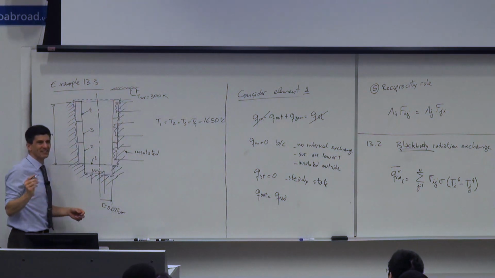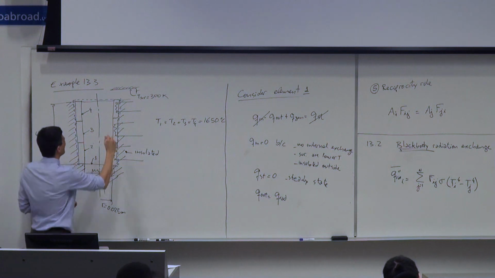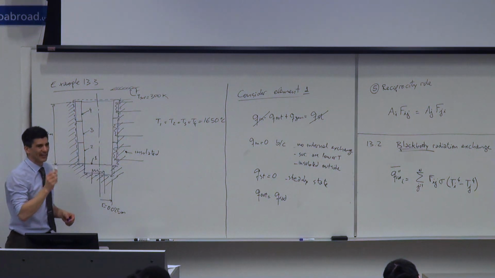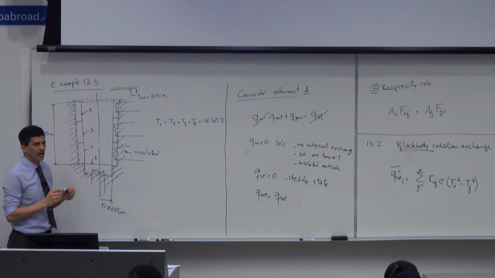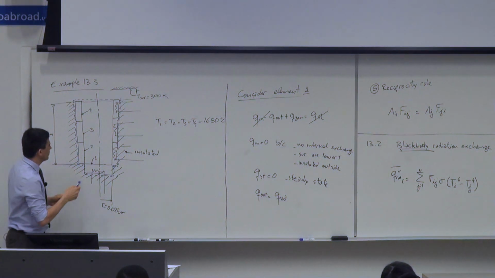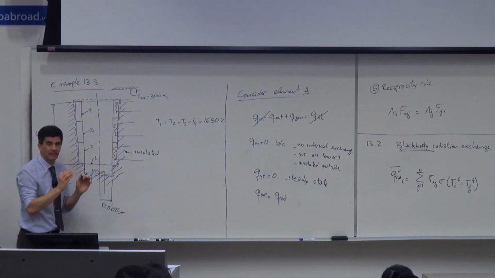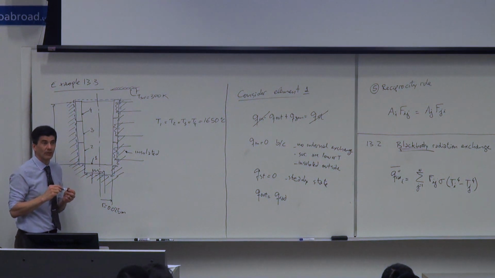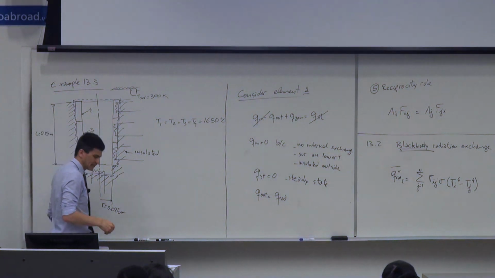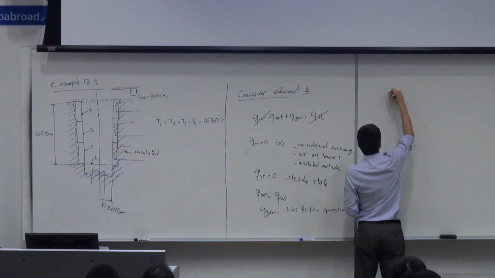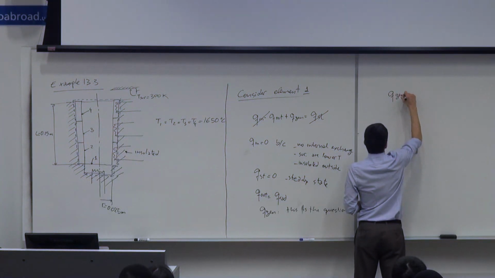But you see, I already passed my class. I'm safe. But you always have to do that. I forgot, right? You have to do this balance, right? So internally, you're generating heat. If you take each of these elements individually, you have this internal heat generation in this case. The question of the problem is, what is Q gen, right?